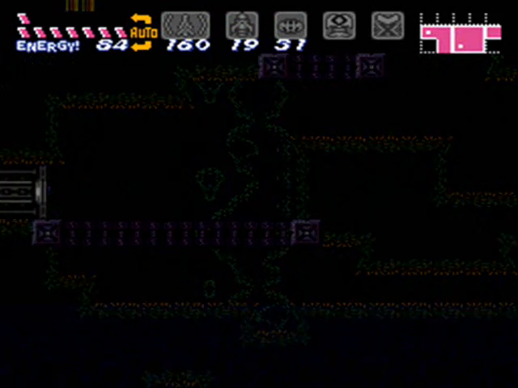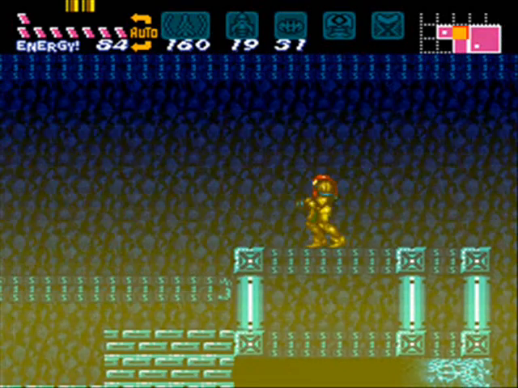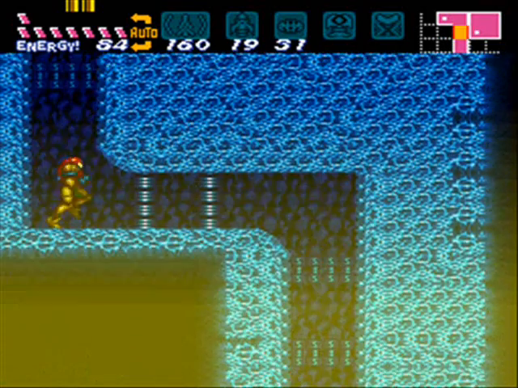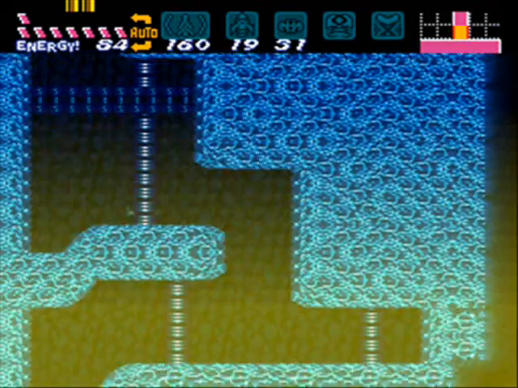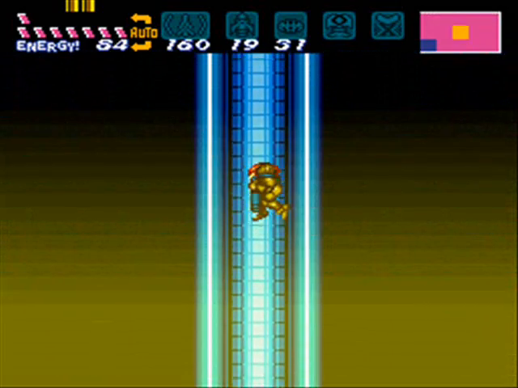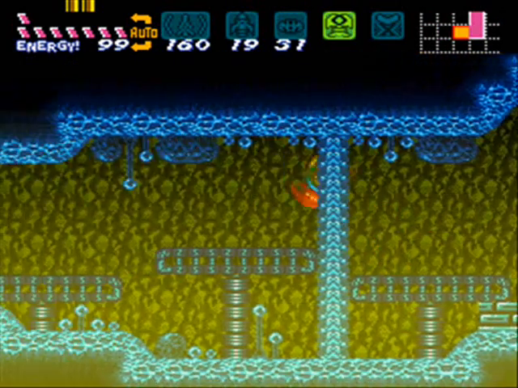And we'll be exploring around back here. Oh, well. Crazy fog. Very crazy. I remember this. Because I've got space jump back here. Where am I going? Oh, that's what I wanted to look at. I know where I'm going now. Trust me, I figured it out.